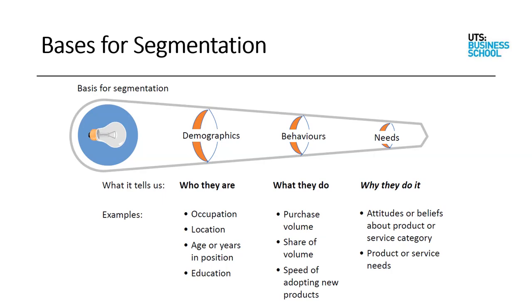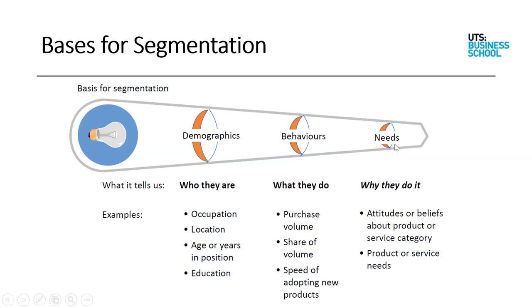Some of this information. The behavioral information would be more about what you're purchasing, how much you are purchasing, what is that share of volume that you're purchasing, how quickly you adopt products. So for example, just now in this class, we noticed that we might not be as quick to adopt these artificial intelligence assistants. So that is called the speed of adopting. So we are probably laggards as far as that technology is concerned. So these are all behaviors, and they are very important too. They are very important segmentation variables.